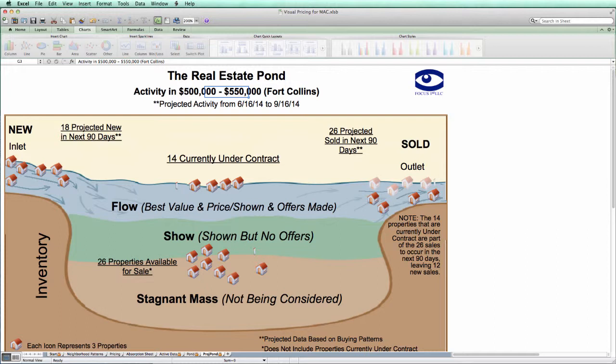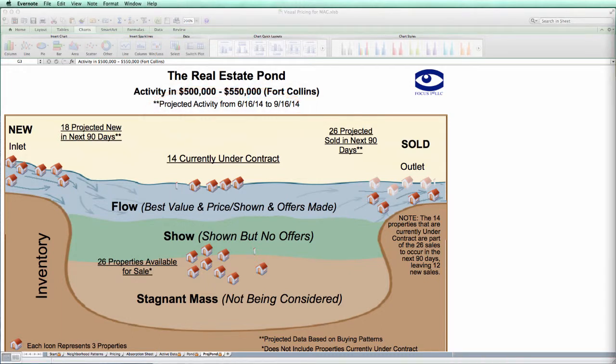The real estate pond is a great tool to help folks understand how the real estate market works. Additionally, you can customize the pond with information that's focused and specific to your customer so it can be a great description to them on how the real estate market is going to work for them. The key difference between the pond and the projected pond is that the pond is a summary of the last 3 months, and the projected pond is a projection for the upcoming 3 months.